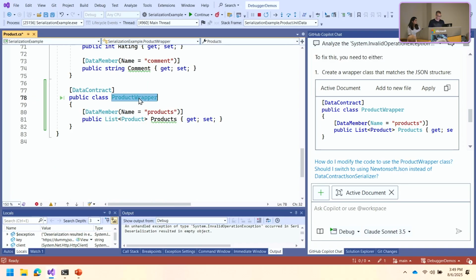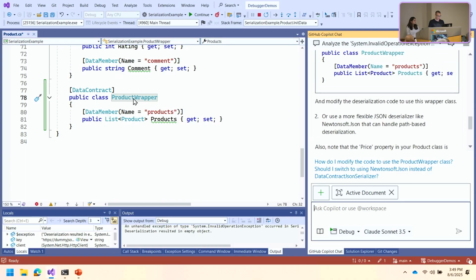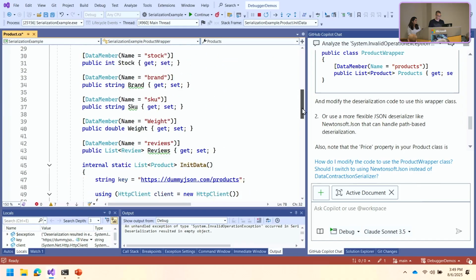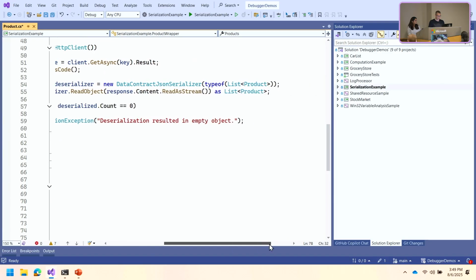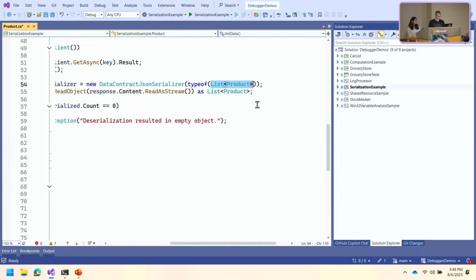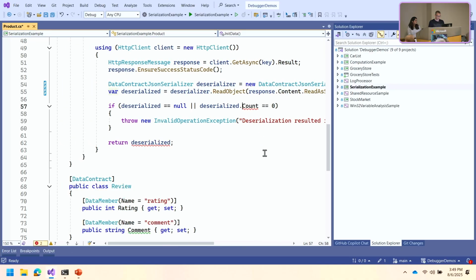All right, so it's a product wrapper object. This is not by itself sufficient. I need to put that in here. So instead of using this object as my deserializing type, I need to use the wrapper object.